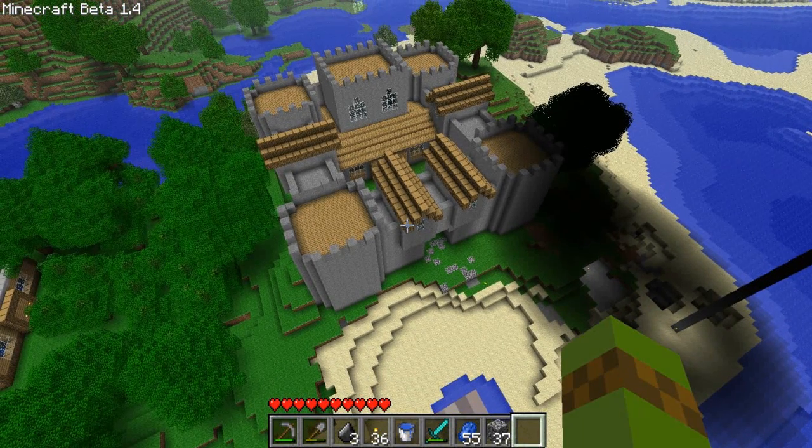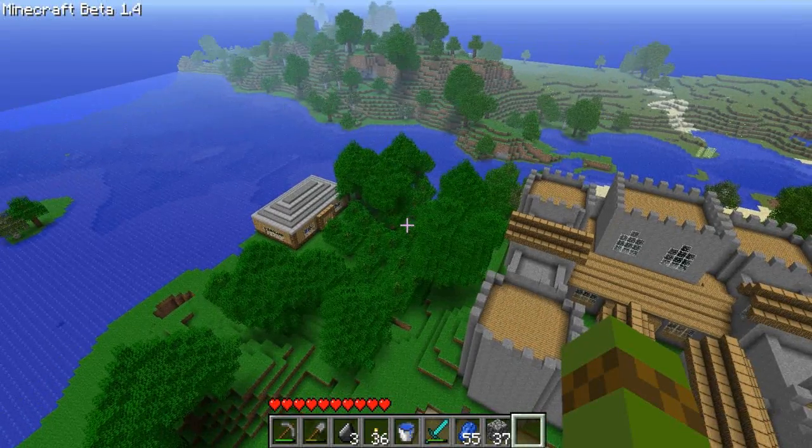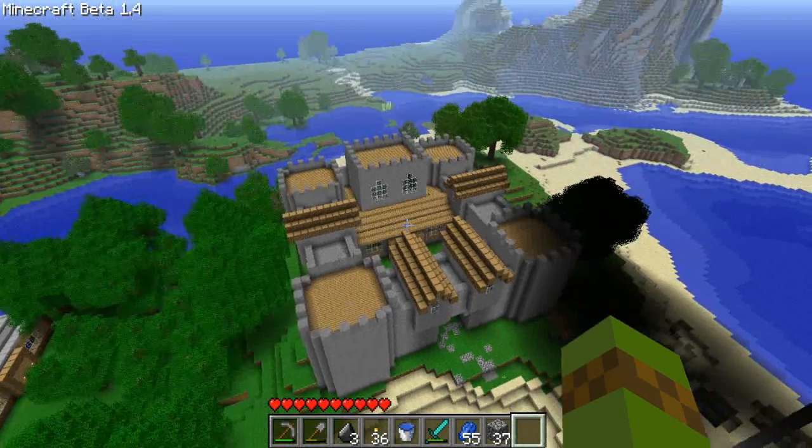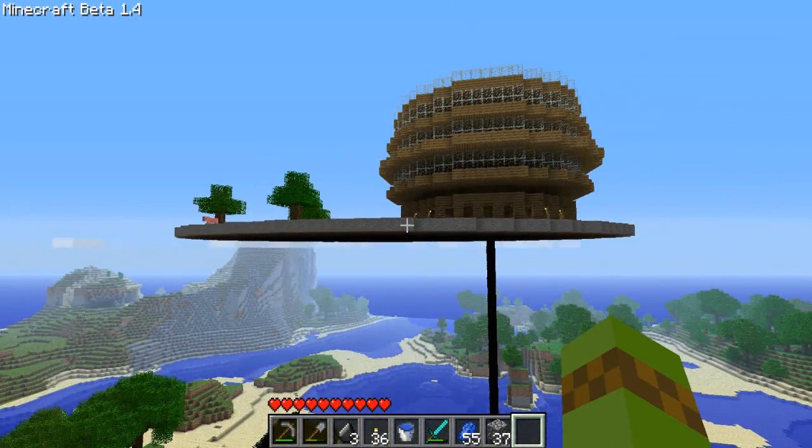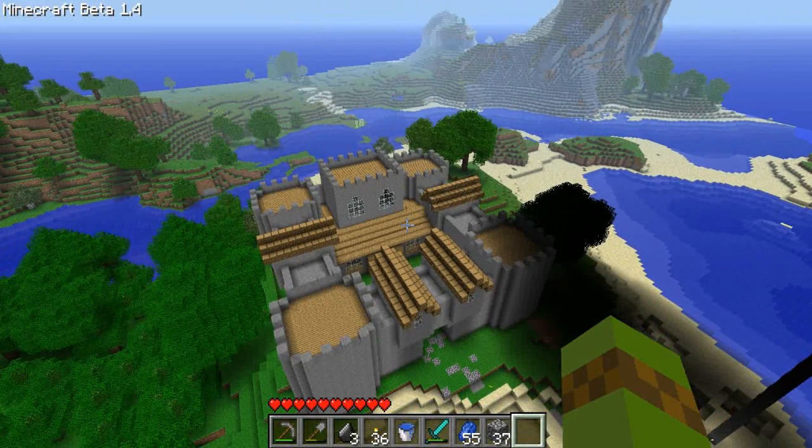So you kind of got to see from the very beginning of how I do something to the very end, and I hope that was helpful in helping anybody out there that wants to design something that was a little bit more complicated than, say, just a little house like that. I do this for a lot of things. I also did this for my Jetsons house, and I also did it for a lot of other structures in a previous world.